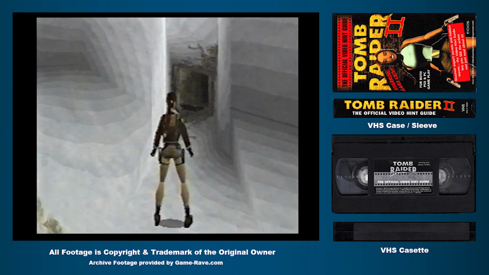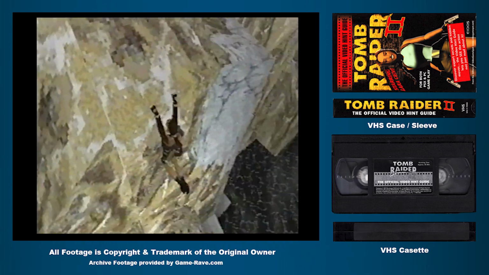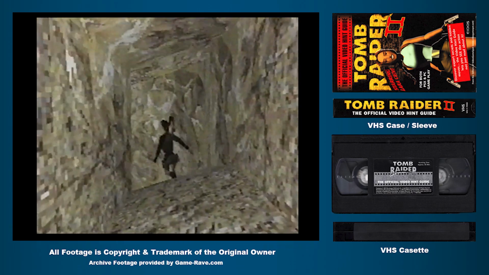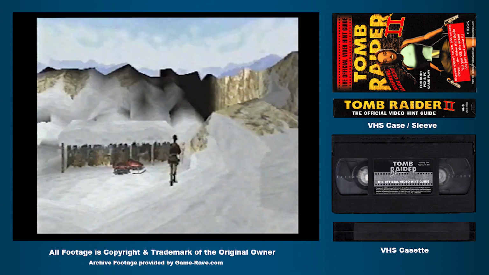Instead of jumping into the void, turn, drop, and grab. Keep the grab button down as you slide. Follow the passages, you'll be battling for the snowmobile in no time. The element of surprise is all you'll need to gain the upper hand.